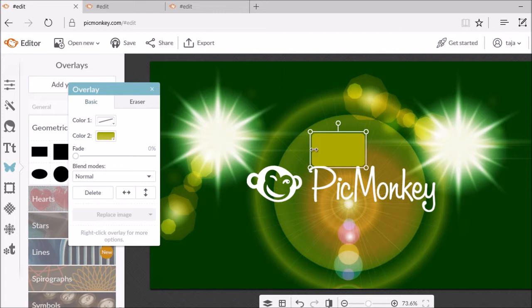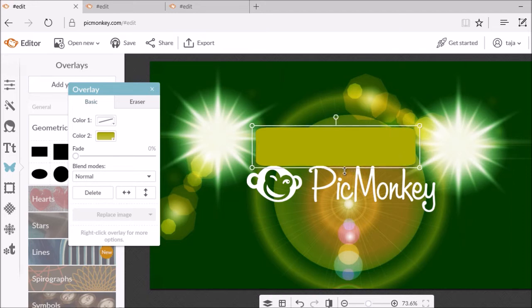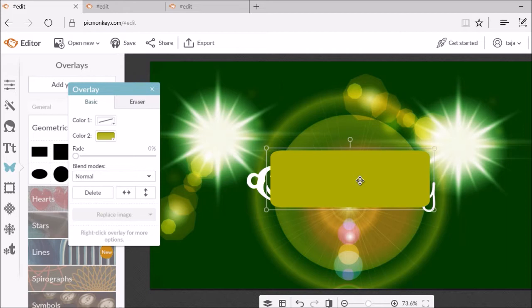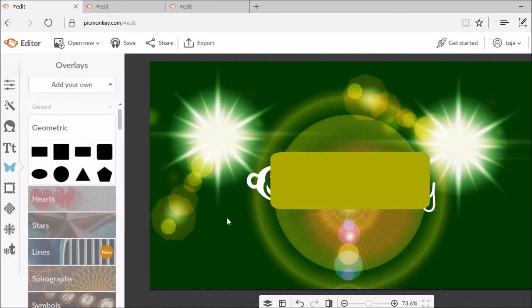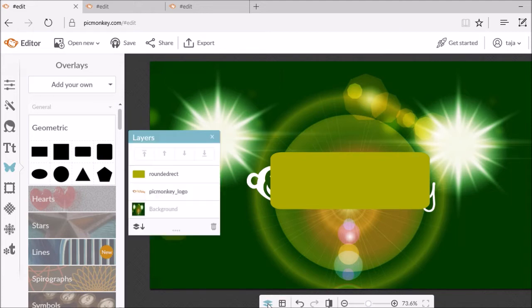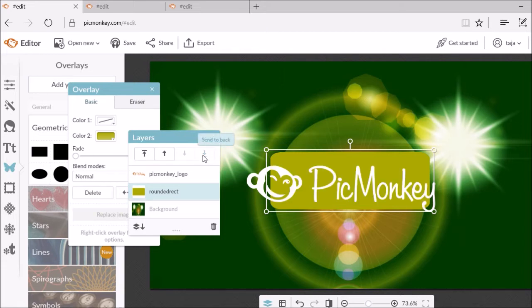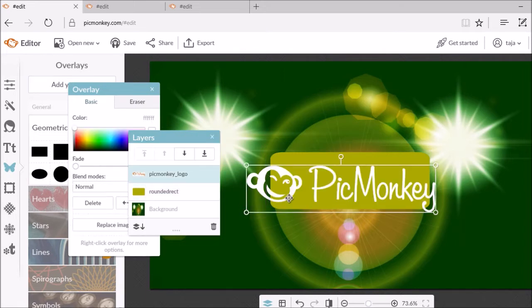Now we're going to make sure we go to the size, because I kind of like the size of my fonts, right? So we'll do that. And it looks like I'm covering it up, like you can't see it anymore. Well, what you can do is go to your layers palette, pop that up, and it highlights what I want to select, and then I can send it to the back. Boom. There is the PicMonkey.